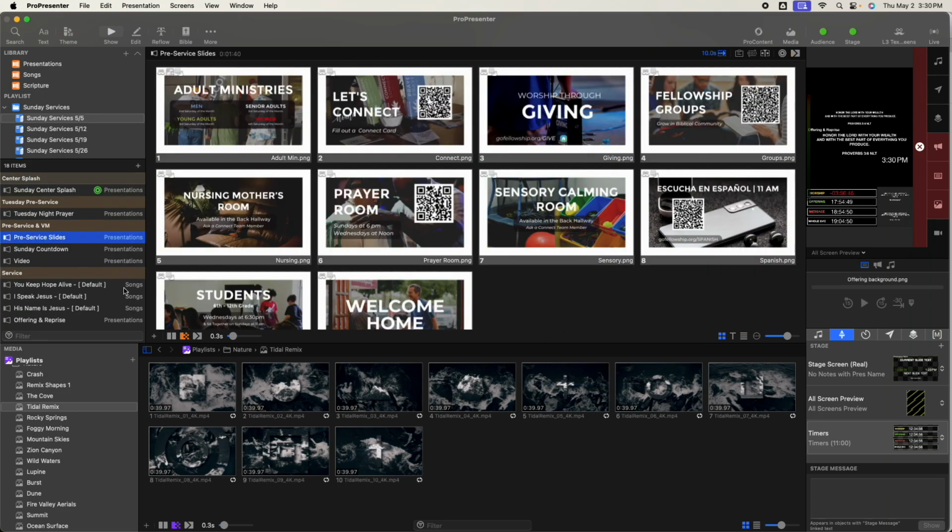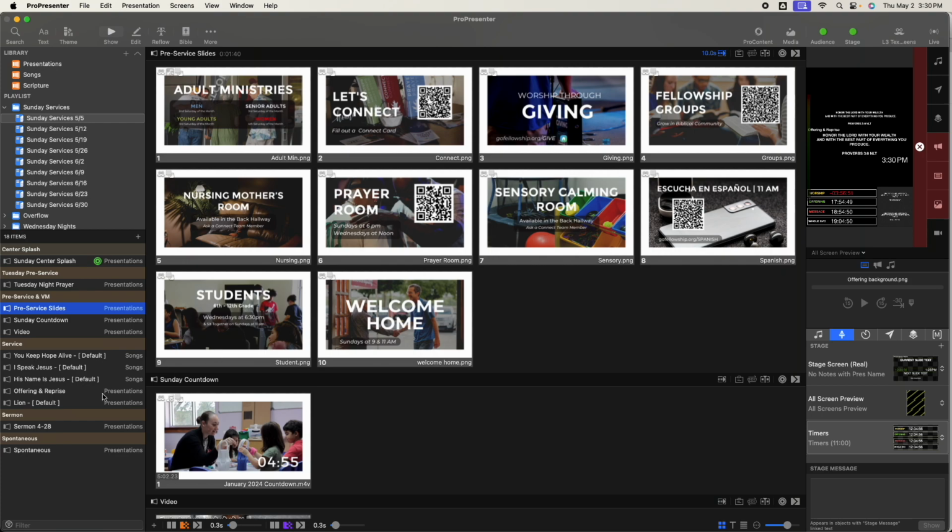A couple more super important reminders. First of all, I have already pre-programmed the timers. If you don't know what I'm talking about, underneath the confidence monitor, which is the cheat screen that the people on stage use for their lyrics and speakers use for their Bible verses, there is another TV screen that has timers that keeps everybody on stage on track to make sure we don't go over our time on Sundays.